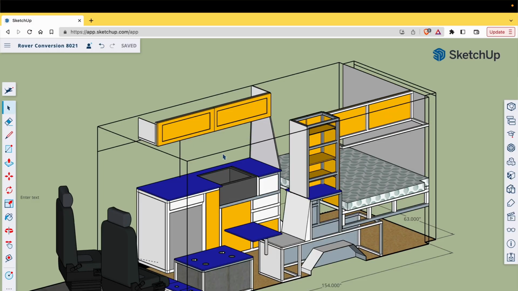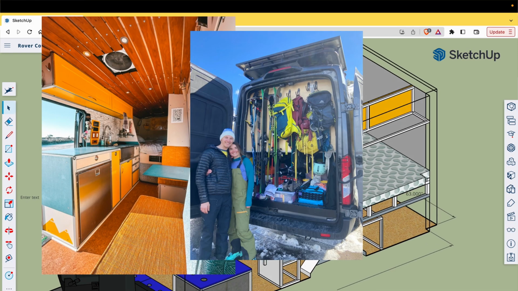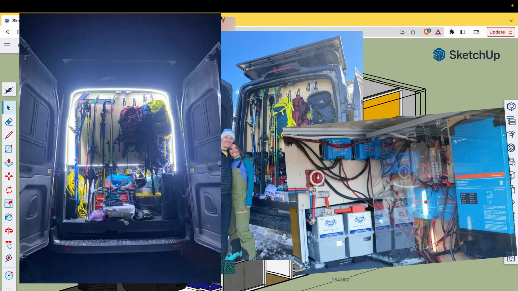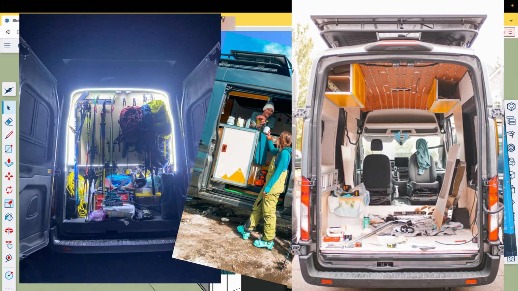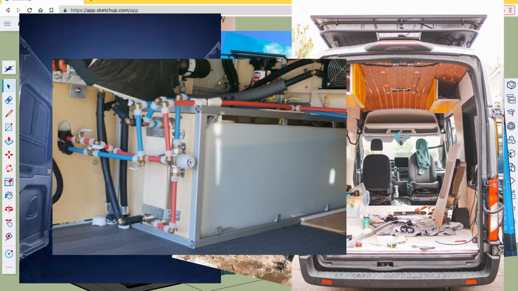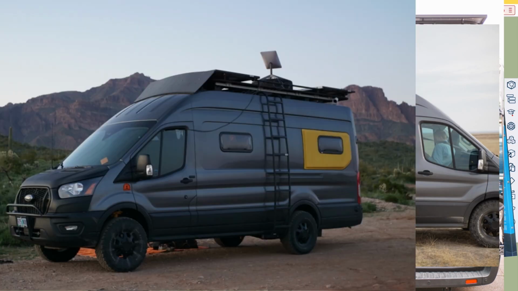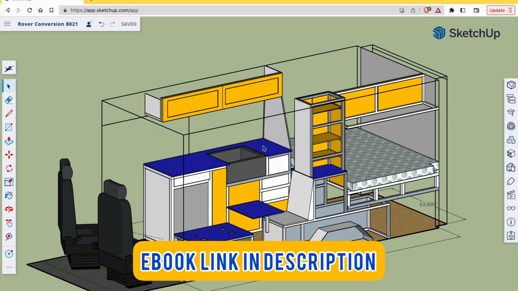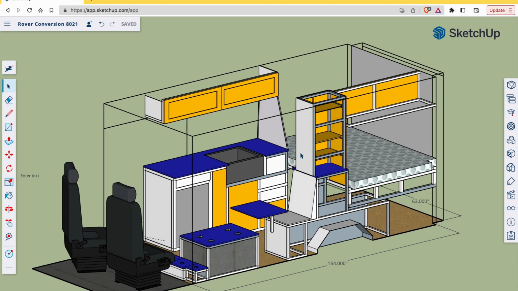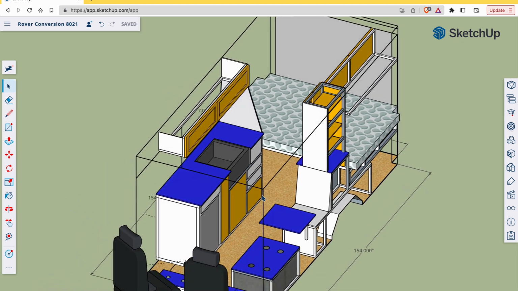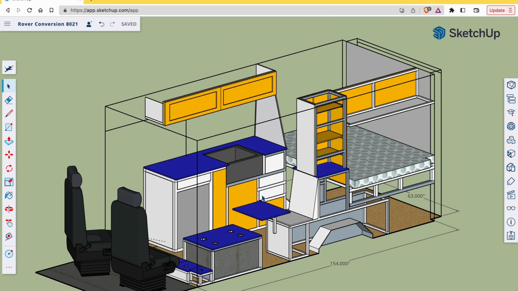We truly believe, after converting 2 camper vans ourselves and helping countless others, that planning through the finish line with a 3D model like this is super helpful. We have a complete ebook as well that will walk you through every single step you need to get from idea to this design, while this video is just focusing on how to actually use SketchUp because it's got a steep learning curve, but what we learned is with just a few hotkeys and tips, you can build this.